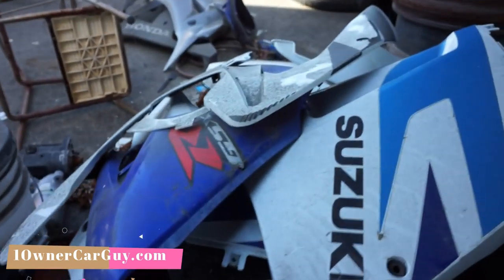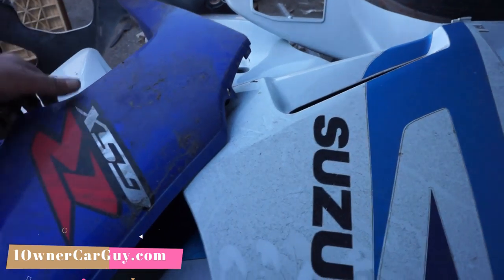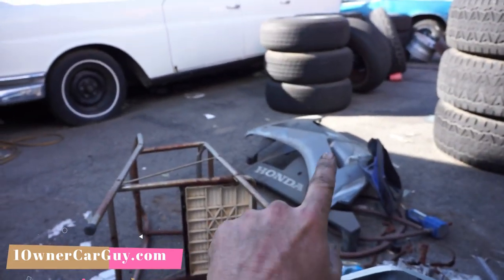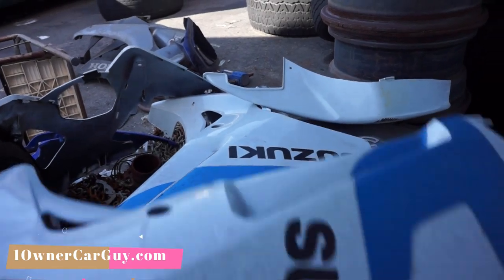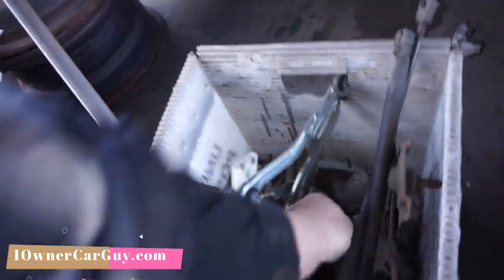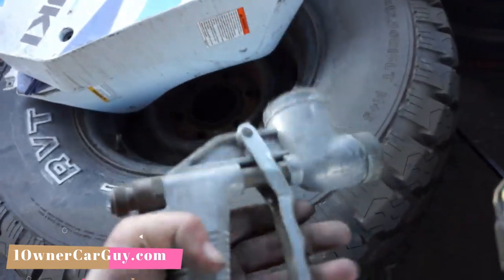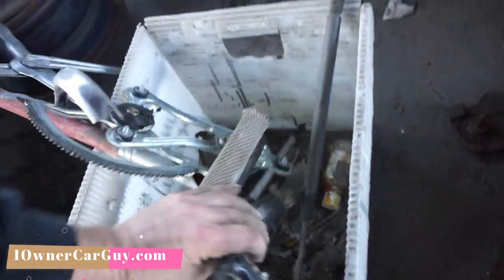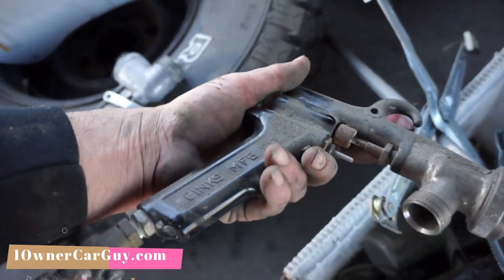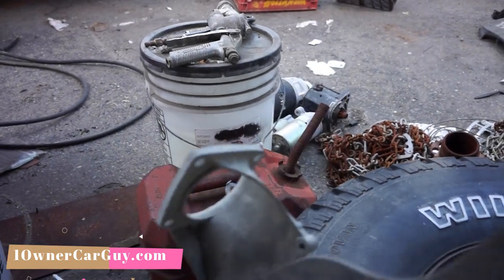It's a plethora. This is a complete GSR-X, I think Rich said. This is one bike. That's another bike that I think he says will fit his. And this is a whole other bike. All the fiberglass fairing is not all cracked up, it's in good shape. Window regulators, fuel pumps. What's that, a Mac Tools? Oh, it's wallboard. It's a mastic gun, or a texture gun for framing. Binks. Clutch linkage.